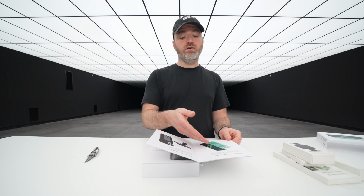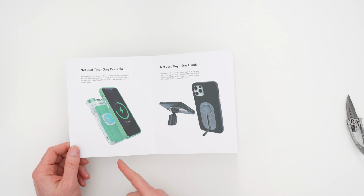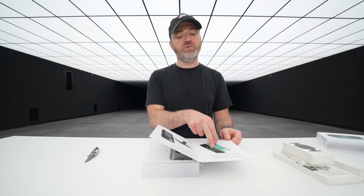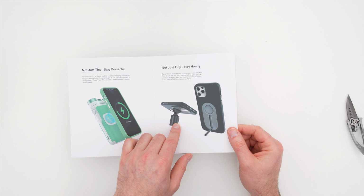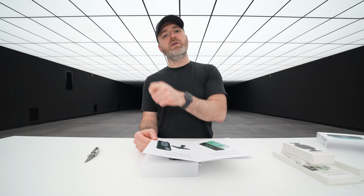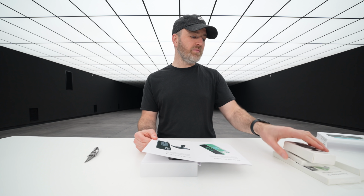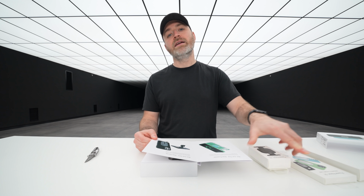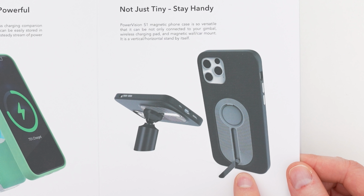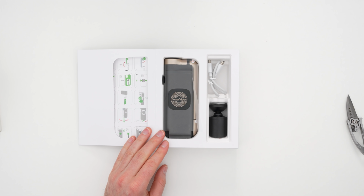In combination with being able to use it to charge your phone if you choose to use it as a wireless charger. So you can see how that works there. You just drop it on to the side and charge up your phone. It also has these magnetic accessories for mounting to your car, like up near on the vent, if you want to mount your device there, because the case has the inbuilt magnet, so it's some quick versatility there as well. And the case has a kickstand. It's really doing a lot of different things. There's a lot of different functions in here.